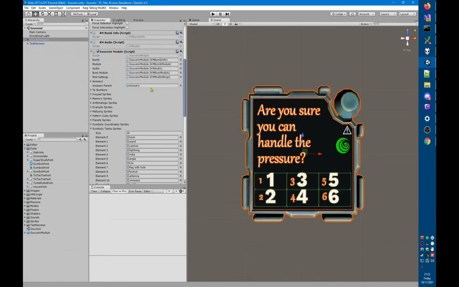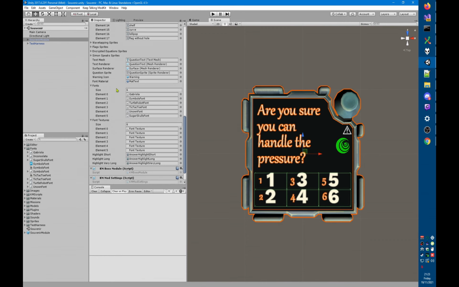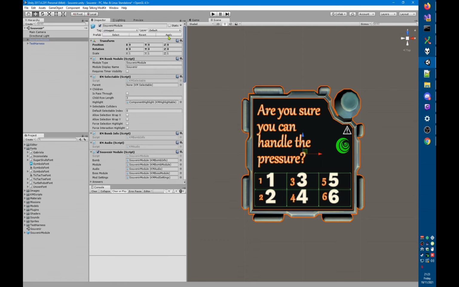Let's pin this, and then here, fonts, we're going to add Inconsolata. And then under font textures, which needs to match up with it exactly, we're going to add this. There we go. So this is that, and this is the Sugar Skulls font, yes. Okay, so let's apply and save, and let's also recompile this, because last time I forgot to do that.